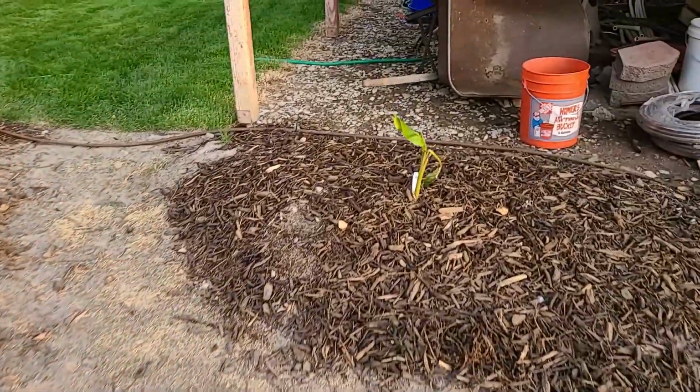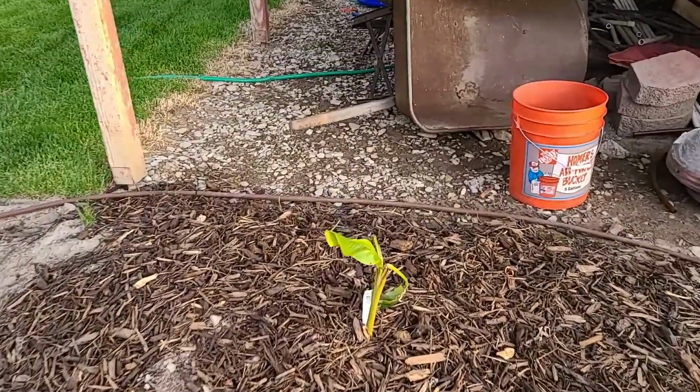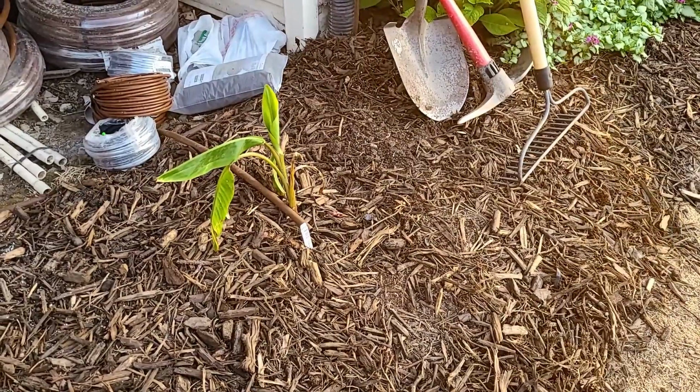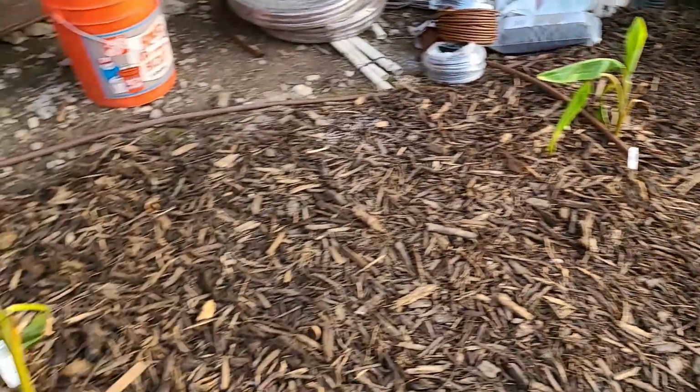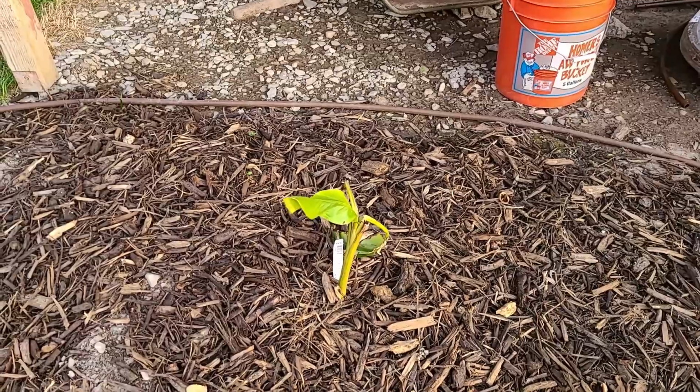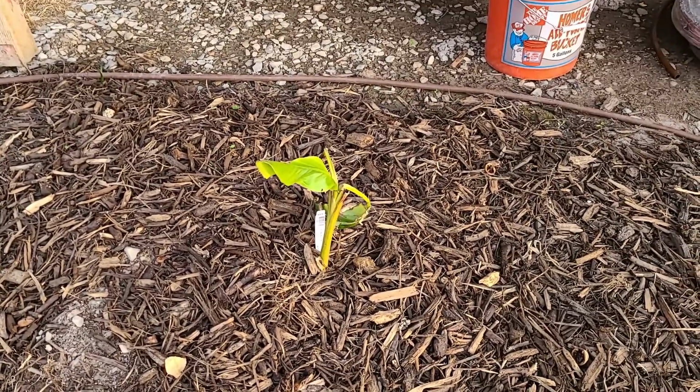The bananas are struggling, but you know, this was a whim that I bought these. It's supposed to be a Zone 7 banana. If they survive to this winter, I'm planning on putting up a large protection for them so that we can see if we can get bananas next year. I'm not sure exactly what they're going to do, but it's fun to try.